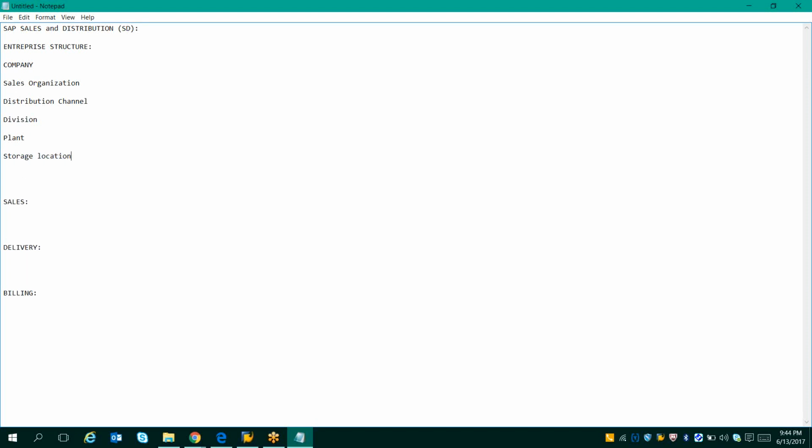So let's say, for example, milk packets. Milk packets need to be kept in the refrigerator, so the storage location should be a cooling place. Likewise, for example, consider eggs. Eggs need to be kept in a specific rack, so that you can stock more eggs. That is called a storage location. Or for example, meat products, you have to keep them in a refrigerator. So there are different products, and they need different storage locations. So those things we'll define.